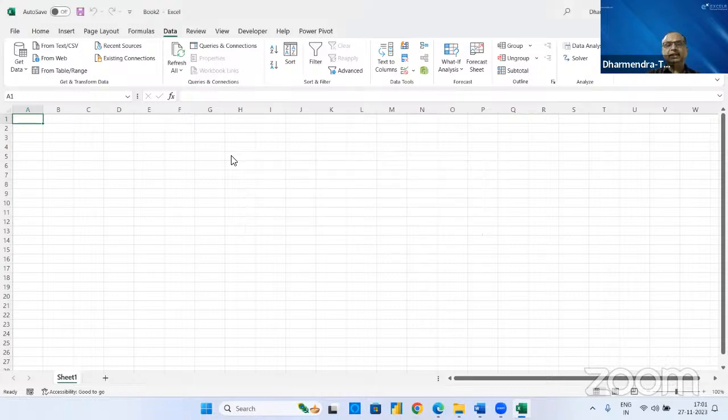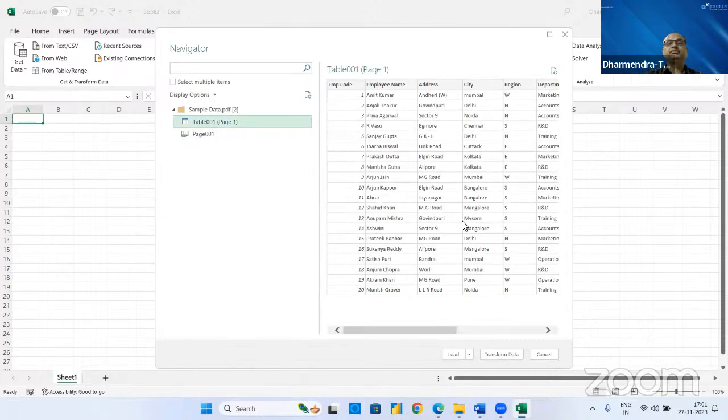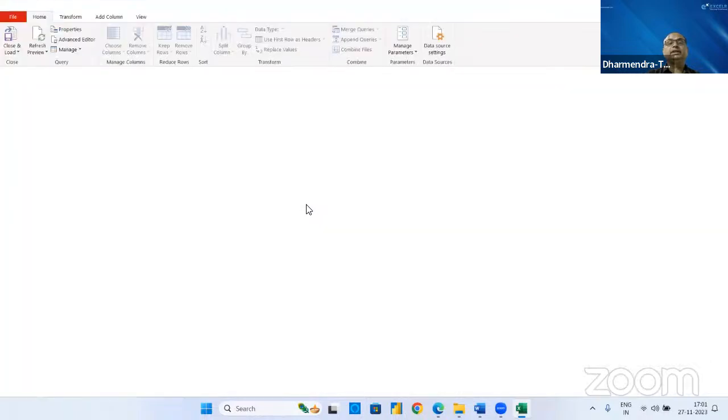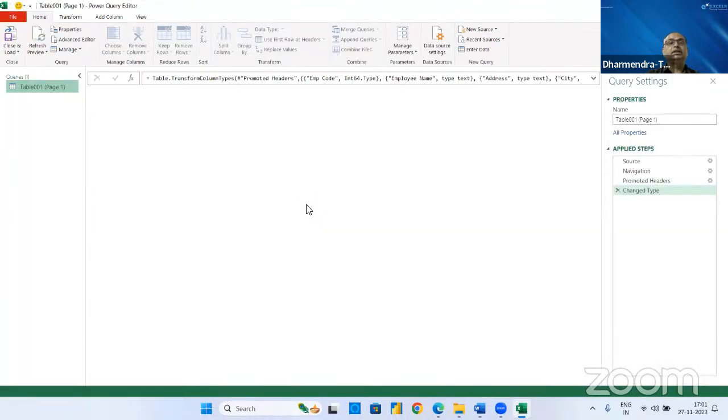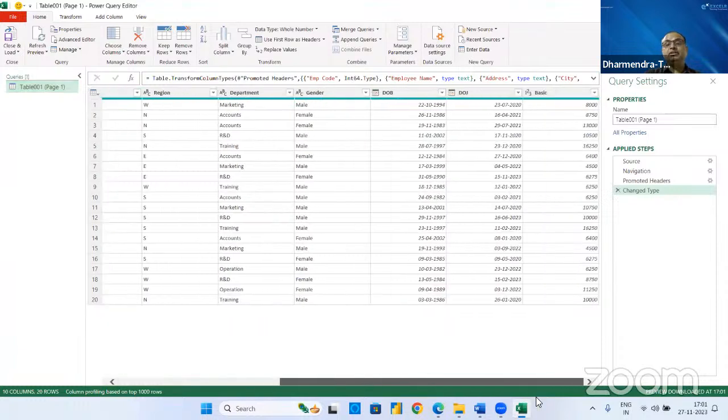So we learned how to get data from an Excel file, from a CSV file, from a PDF file, from a folder, and how to transform, and how to merge query, append query, everything. And once you can load the data from PDF also, the remaining things, all of you know very well how to handle from this point, right?